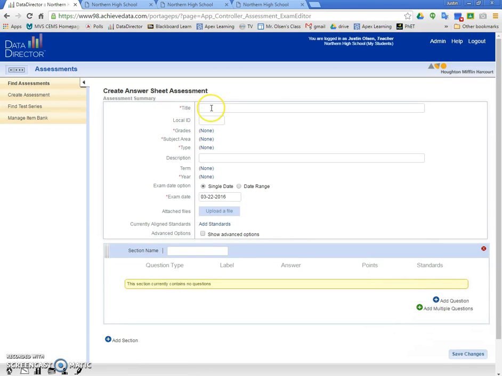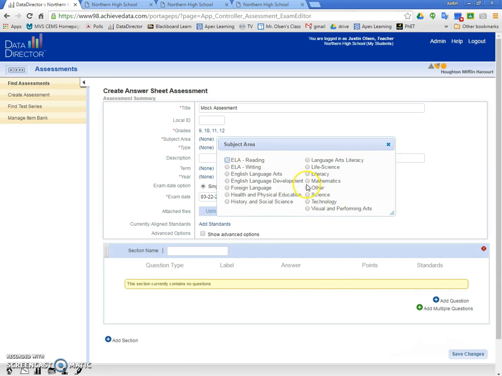It's going to ask for a whole bunch of information on this. I'm going to fill this out, but this is simply ways to help you find your assessments later. These don't actually change anything about the actual assessment, nor do they actually have to be all that correct. For example, I'm going to say this is 9th, 10th, 11th, and 12th grades, but if I only give it to 9th graders, it doesn't matter. Again, just a way to help us find it again.